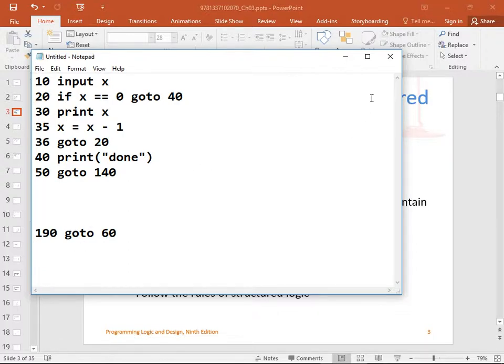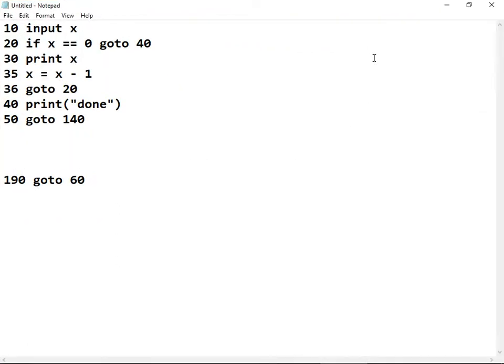This is what the basic programming language looked like in the 70s. It used go-to statements. It's also what assembly programming would kind of look like. The idea is that it jumps around. In assembler, it's called a jump statement, a JMP, rather than a go-to statement. So we input x, and we typed in a 12. Is x equal to 0? No, it's not. So we skip that statement, we don't go anywhere. So we print out x, we subtract 1 from x, and then we go to 20. It flips back up here.